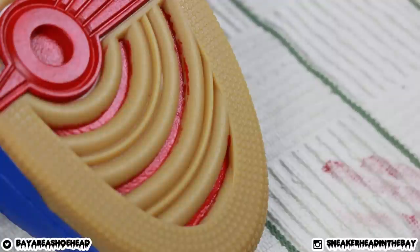So with this particular custom, I let my client know that the paint will chip off and it will scrape off if he does wear it, and I believe he's going to use this as a display piece, which is why I felt comfortable with doing this. But something like this, if it's getting worn, man, you can't really expect it to stay on there. Paint isn't really meant for midsoles or outsoles. It just so happens to be that shoe companies like using paint for whatever reason.